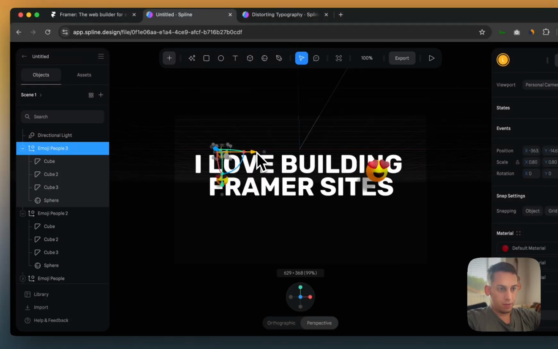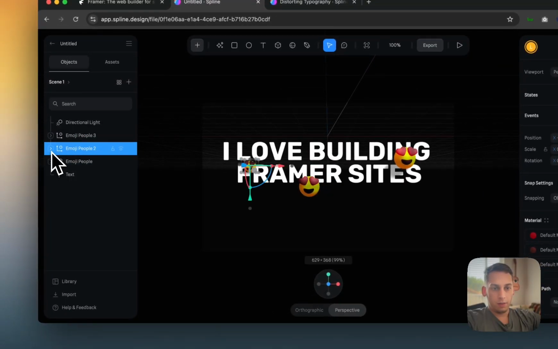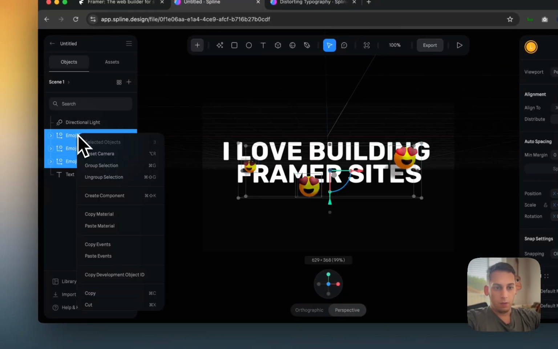Okay. So now what we can do is maybe duplicate a little bit more, make the scene a little bit nicer, happier, right? Increase the size a little bit of this, move this around, maybe over here to the bottom. And I want to bring these emojis into one group.